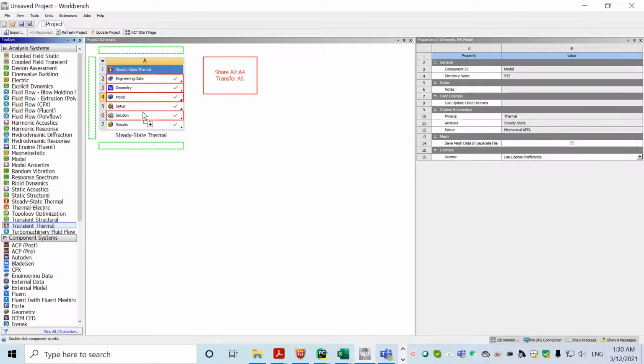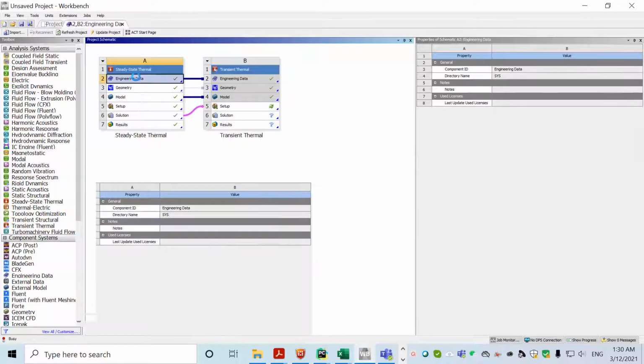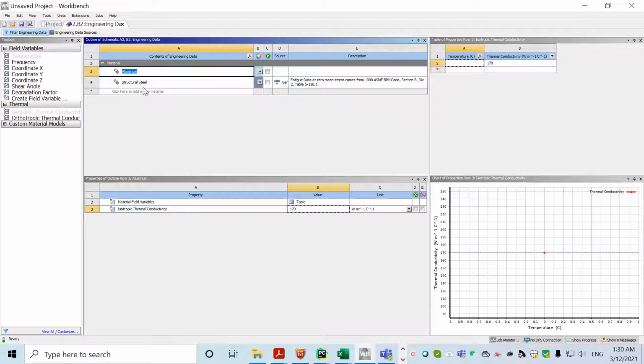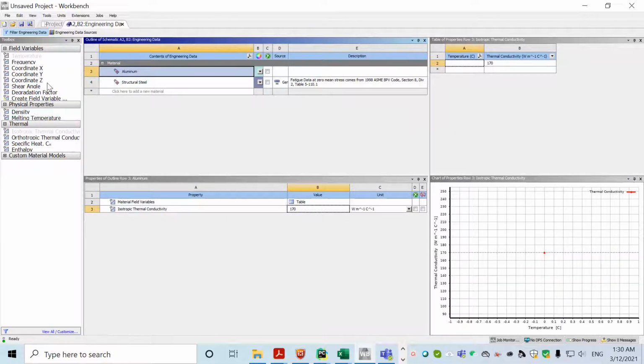Choose transient thermal analysis, move it to the solution. That means the transient thermal analysis will pick up the solution of the static thermal analysis as the initial condition. So move to the solution and release, and that's what we have. Okay, but for the transient thermal analysis, as we have discussed in class, we need more information, thermal coefficient information about this material. So we can click aluminum, we need to put more information about that.